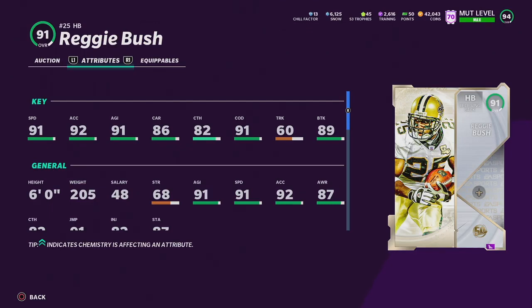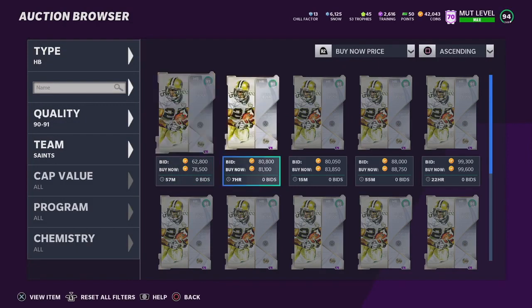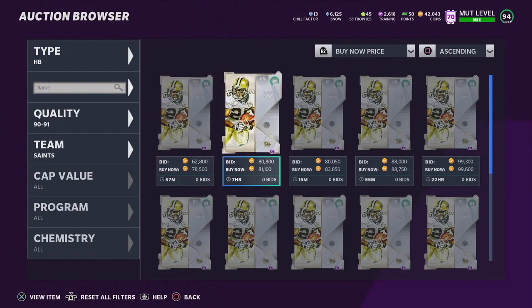Nice little budget card now. And people still use Reggie Bush to this day. So he's only like, what I see, I think he's like 50K or something. Oh, he's a 78K. So he's still under 100K. He still is a good get. I'll definitely go check him out.